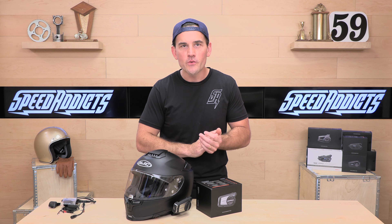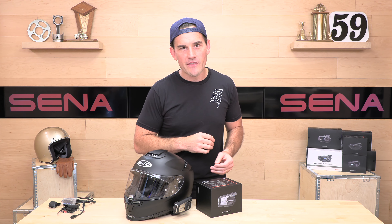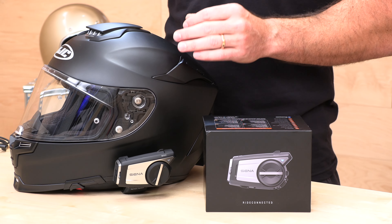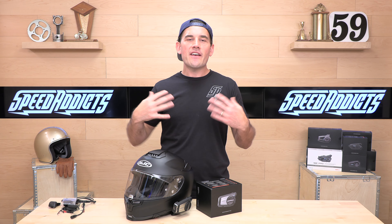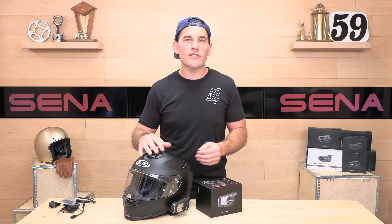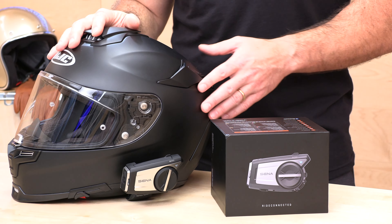Let's get back to the comm system part, because this, after all, is a comm unit. You're going to have four-way Bluetooth intercom — that's the traditional way that comm units pair. You have somewhat limited range, and you can get up to four people in the conversation. That is not brand-dependent, so if you have someone with a different unit, you can connect to a Cardo or a U-Clear. Mesh is a different story — it's great for those larger rider groups. Senna has two types of Mesh, and the other riders have to also be on Senna. The primary way most people use Mesh is a private group from six to 24 riders, set up through your phone, with a self-healing Mesh network. They also have an open Mesh setting, which lets you talk to anyone on open Mesh with Senna — the number of riders is virtually limitless, according to Senna.